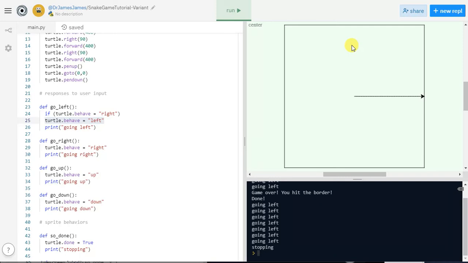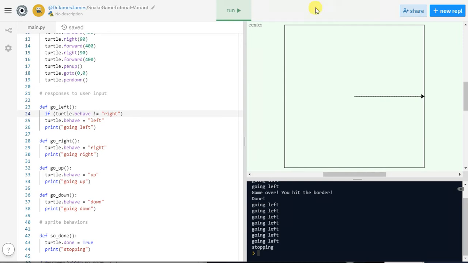So when we want to check if something is equal to something, we say, if turtle.behave equals right. If we want to check whether it is not equal, or if we want something to happen when it's not equal, we use the exclamation point and equals sign, which means not equal in Python.